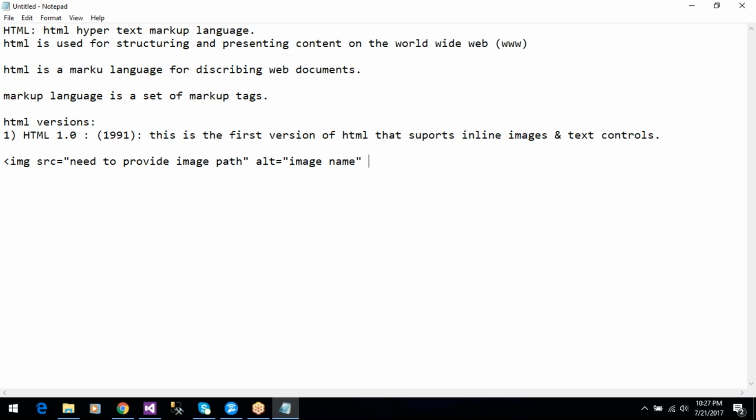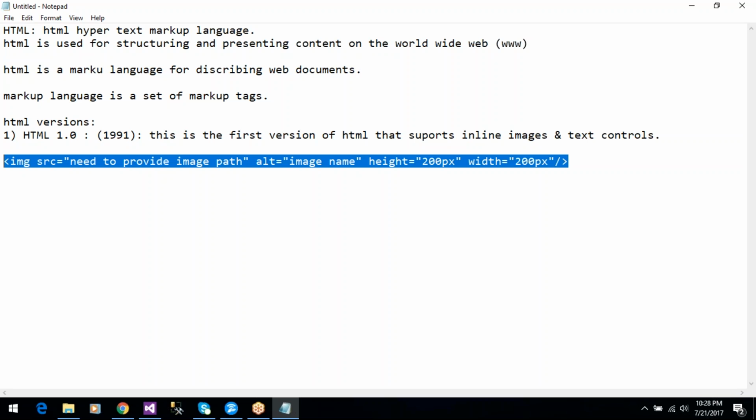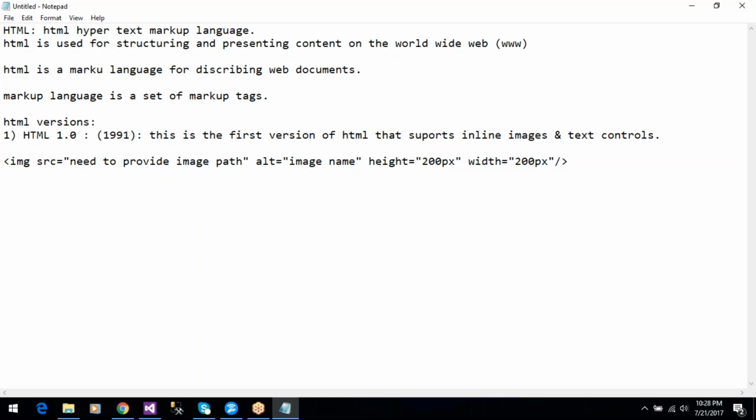This is the syntax for image tag, and height of the image, so just sample 200 pixels, and the width of the image also 200 pixels. Okay, and finally close this tag. So this is the syntax for displaying an image in web documents, that is the browser.